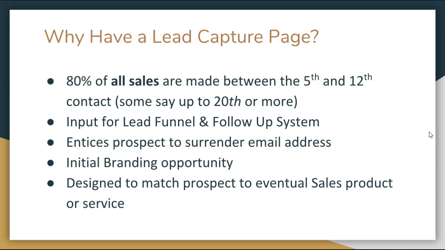It's also designed, and this is really important, to match your prospect to an eventual sales product or service. What I mean by that is if you're selling a weight loss product, for instance, then you want to match your prospect to that weight loss product. You want a prospect who thinks they need to lose weight, who wants to look trimmer for the summer, to get into that bikini, whatever it is. You want to match your prospect to the eventual sales product so that you get the right kind of people on your list for selling your product. So let's move on here.